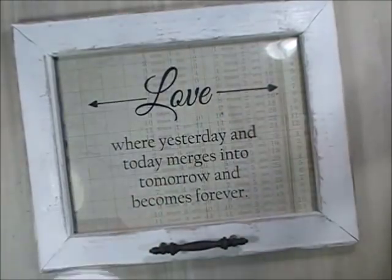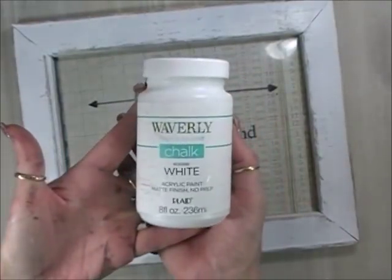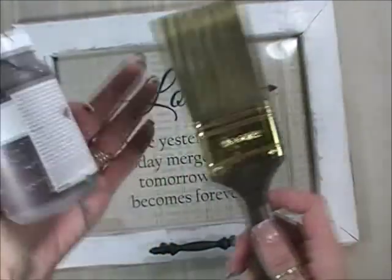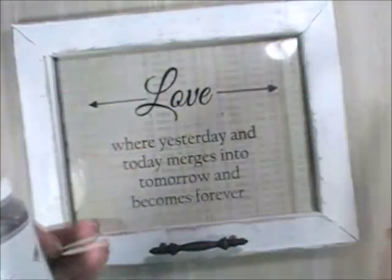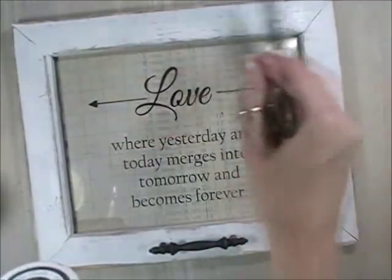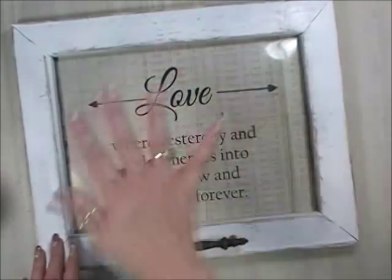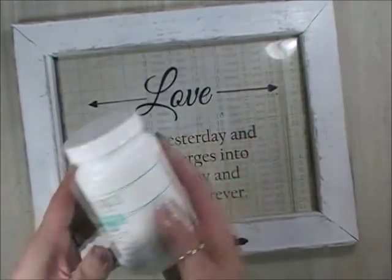If you have white chalk paint you can certainly use that versus spray paint. But I find that I don't mind brush strokes in the base coat, but I hate to have brush strokes in my top coat — it just drives me insane. So I paint on the brown using these El Cheapy brushes. It doesn't have to be full coverage; you're just slapping on one nice coat. If you miss a couple of areas that's okay — let it dry and then go over the top with flat spray paint.